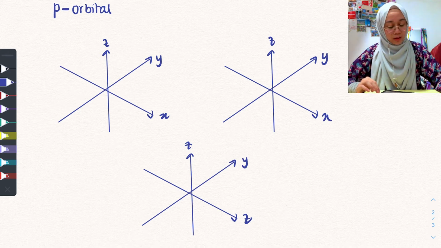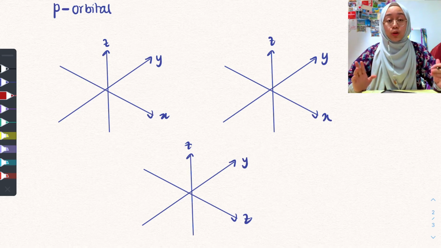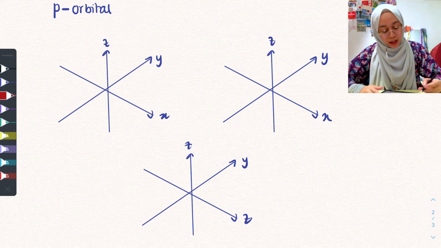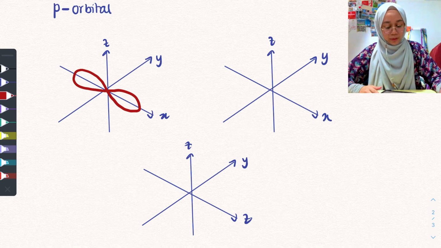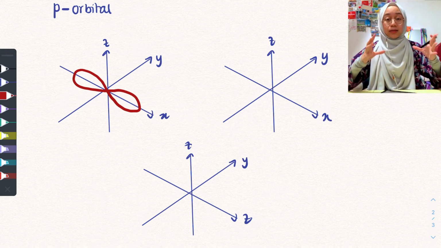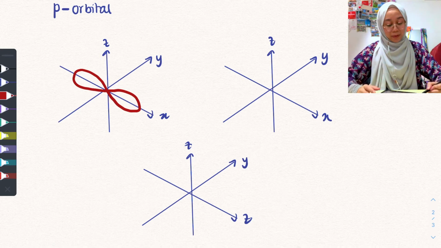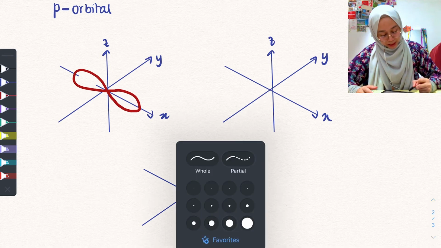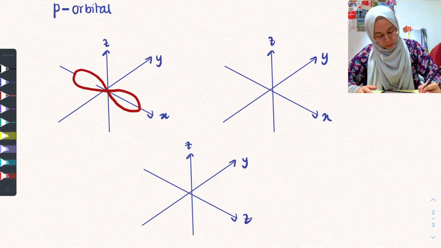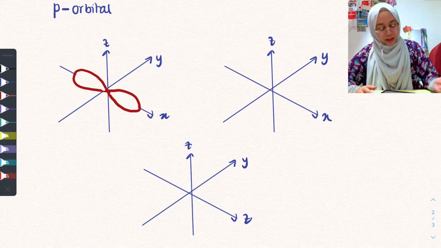Okay, so now kita nak lukis, let's say kita lukis yang Px dahulu. Okay, so in order for you to draw Px, bermaksud kalau untuk p orbital ni, it lies on the axis. So Px, kita lukislah orbital tu dekat atas Px, dekat atas X axis. Okay, so that would be Px. Okay, and then sebab orbital kan dia space kan, so sebenarnya kamu tak nampak pun paksi tu, so padamkan. Okay, so padamkan the one yang dekat bahagian dalam tu. Padamkan the line, so that it shows that dia adalah 3D structure lah.